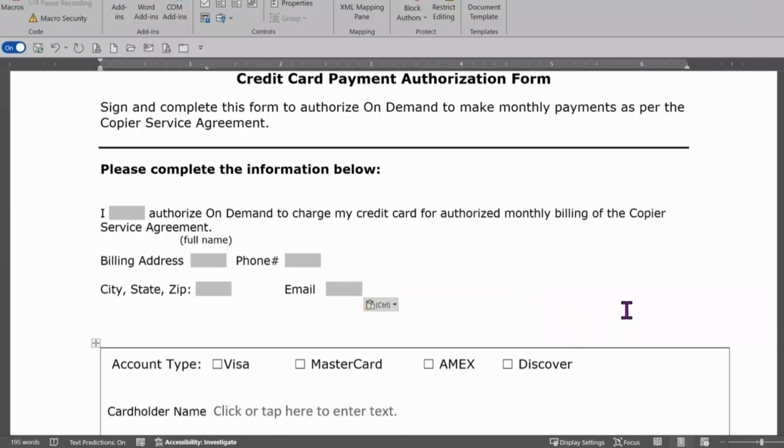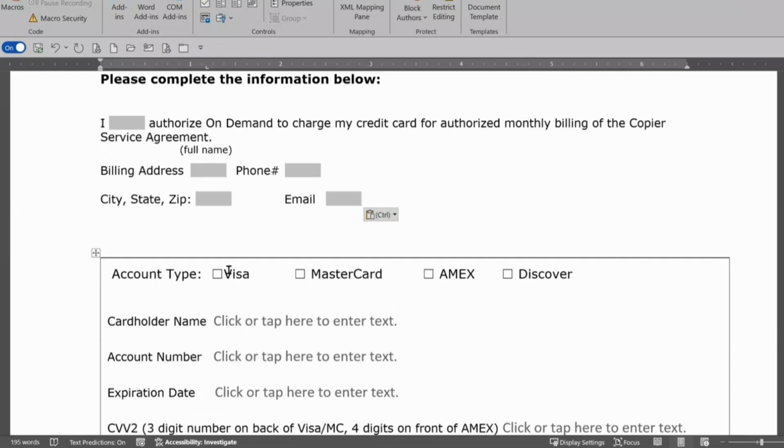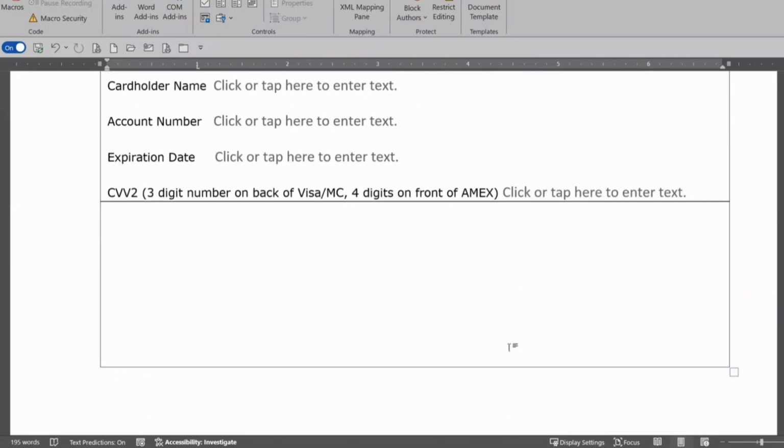And paste. So I have all of these text form fields next to each of these items that somebody would need to fill out on this form, okay? Now, when I get next to Visa, MasterCard, right? The idea is pick one, right? So I can click inside and it will put an X inside of that box, okay? But the problem is when you turn on your restrict editing, you won't be able to tab to the next. It will right now, but it won't when you restrict the editing.